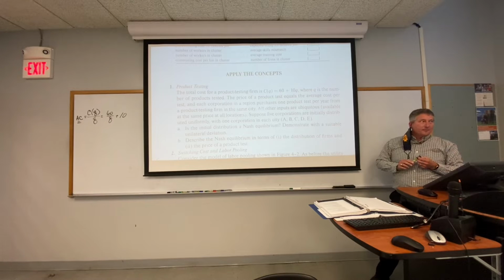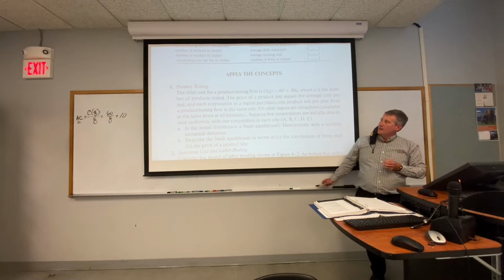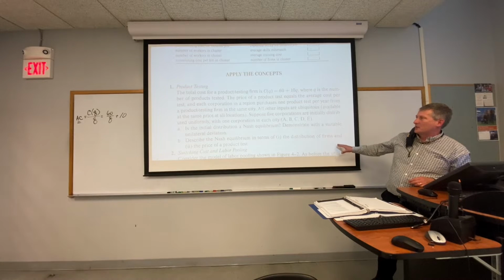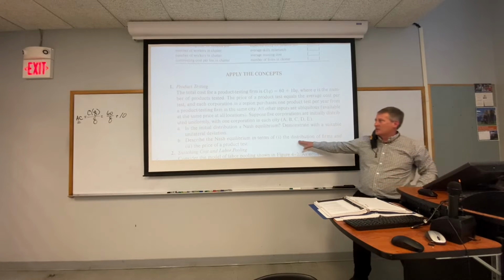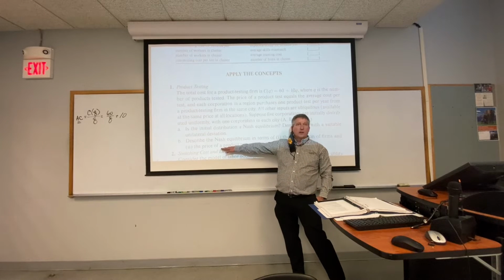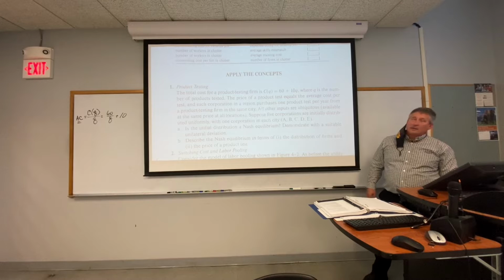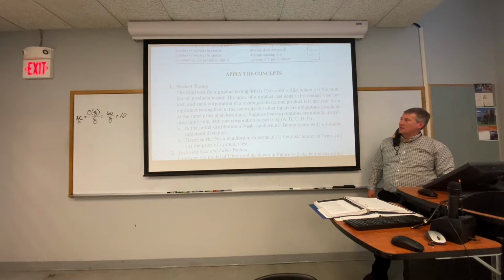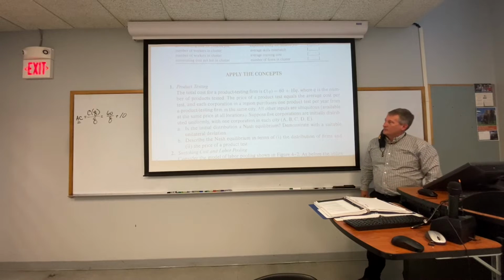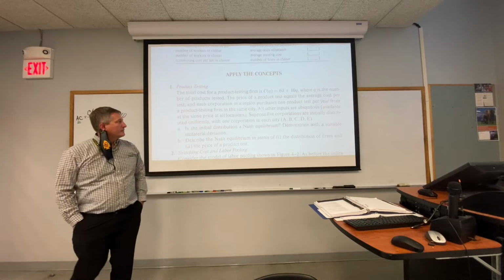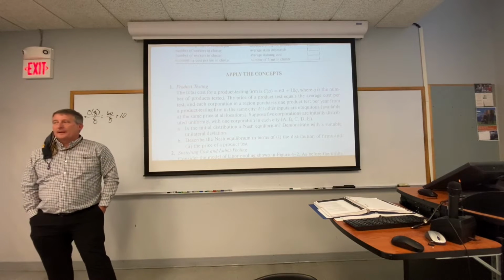Anything else on that one? And then I guess you described the Nash equilibrium in terms of the distribution of firms and the price of the product test. So then for this one, the answer was what? Deviation decreases price from 70 to 40. From 70 to 40? All of them would cluster and the price is 22. Okay, and the price is 22. Okay. Any other ones?